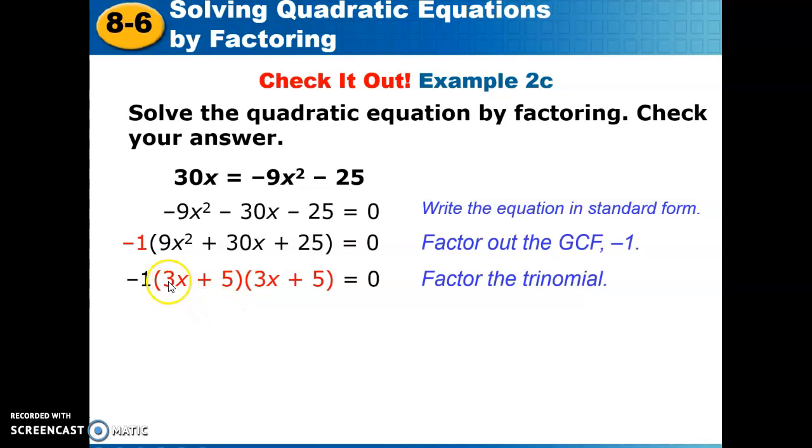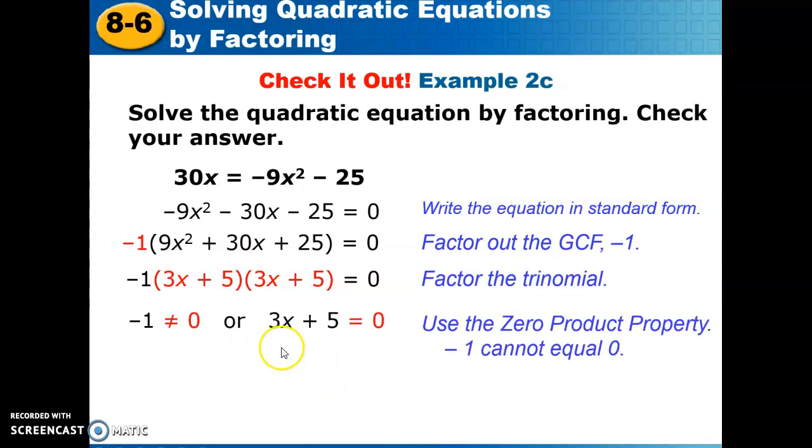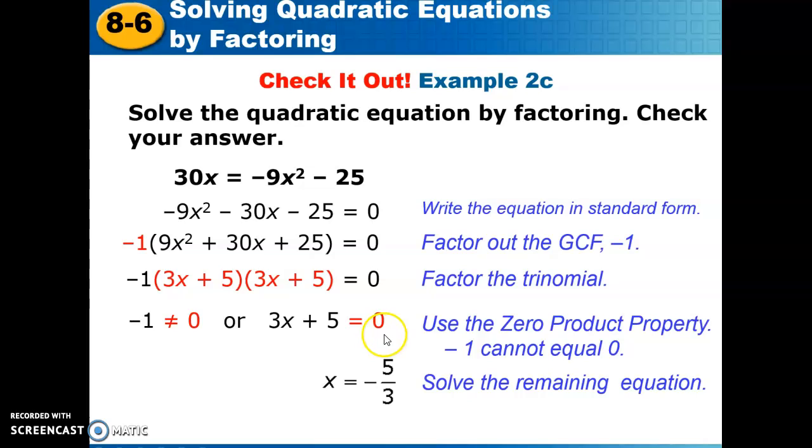Now you can't do the little trick here where I said take the opposite of this, because there's a number bigger than 1 in front of the x. But there's another little trick. You can take this number, make it opposite, so negative 5, and then put it over 3. It'll make sense when I show you this. But 3x plus 5 equals 0, solve, and they don't show you the steps. But if you subtract 5 on both sides, you're left with 3x equals negative 5. You're going to divide both sides by 3, and you get this.